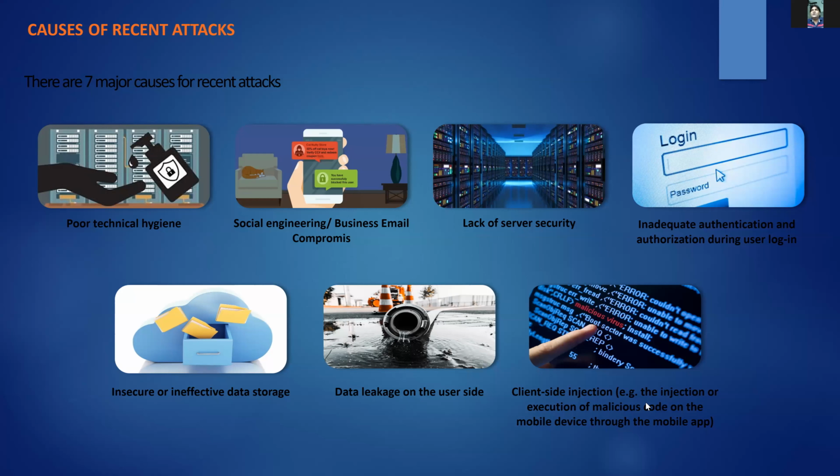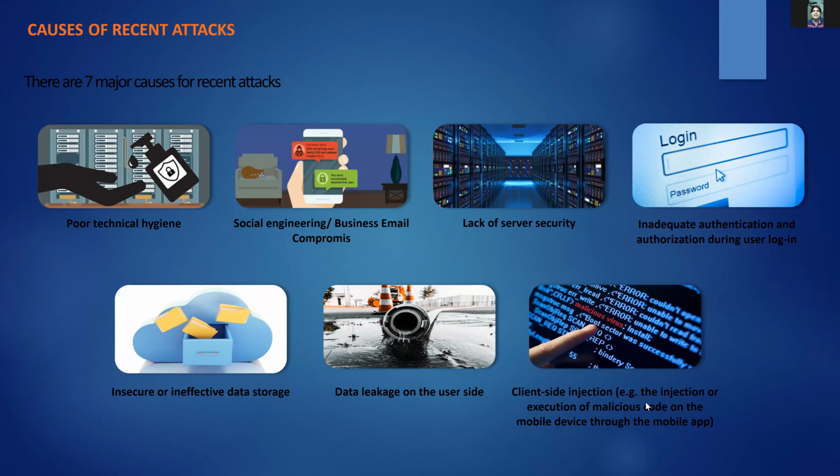What do I mean by poor technical hygiene? People are keeping very simple passwords. Admin123. Anybody in the world can guess that, right? It's the easiest way. Social engineering, business email. People are trying to understand your behavior on social media, and based on that they are making calls. Okay, this person goes to Amazon, this person goes to Flipkart, these are things he likes.